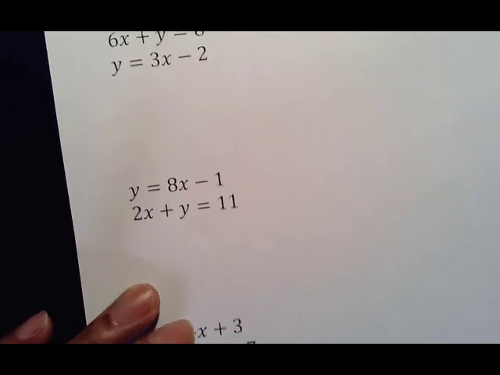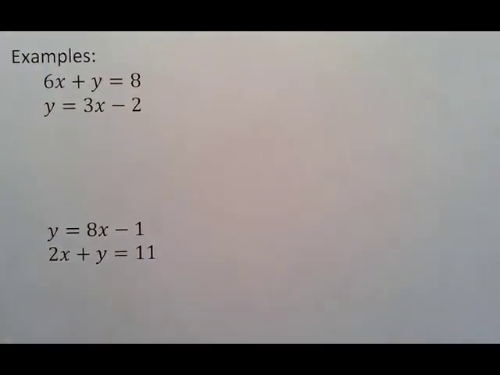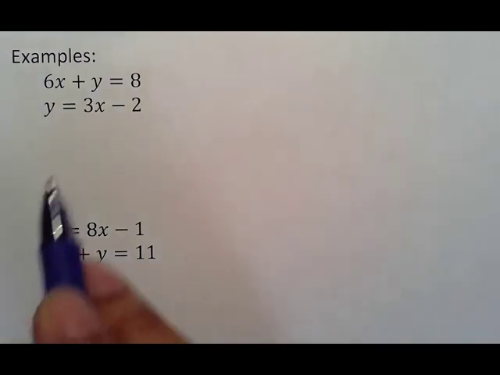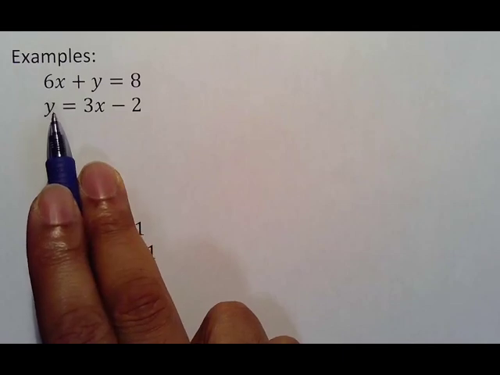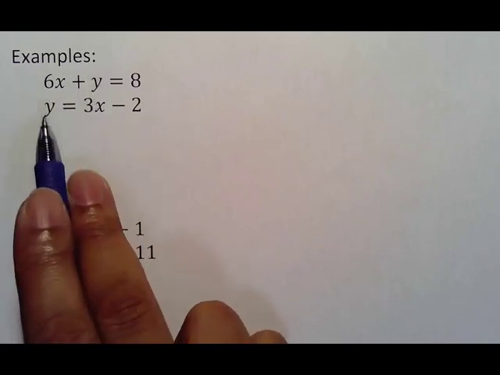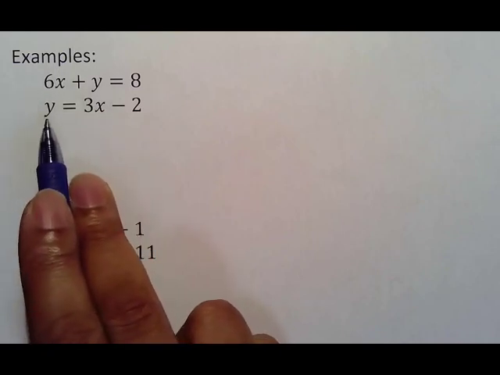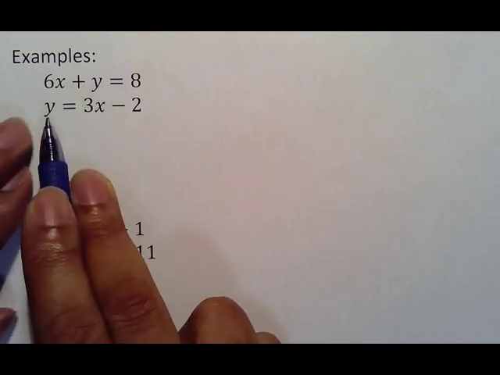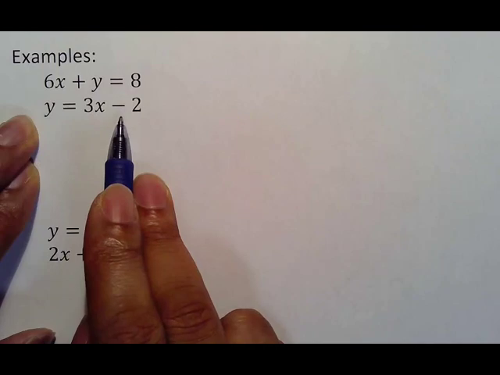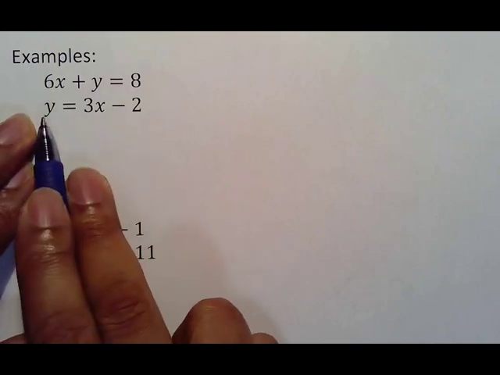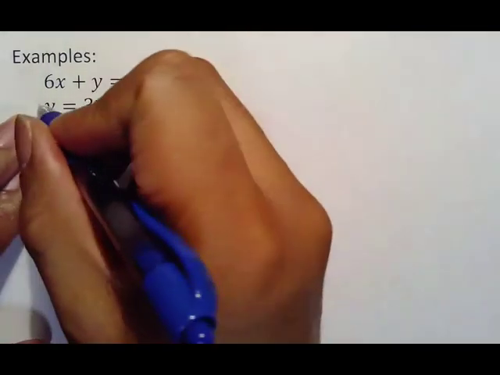So what you're going to notice on your homework on the computer is that the first thing it's going to ask you is what variable do we substitute for? And of course, because y is alone, you're going to substitute for y. Now, it doesn't have to always be at the top. You're looking for a y equals equation or x equals equation. And so this y equals is going to be there. And so you have your y equals 3x minus 2. And then it's going to say, what are you going to substitute for y? And it's whatever it's equal to. That is where that box comes from.